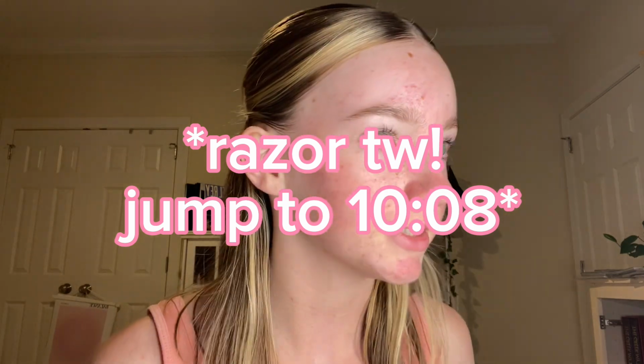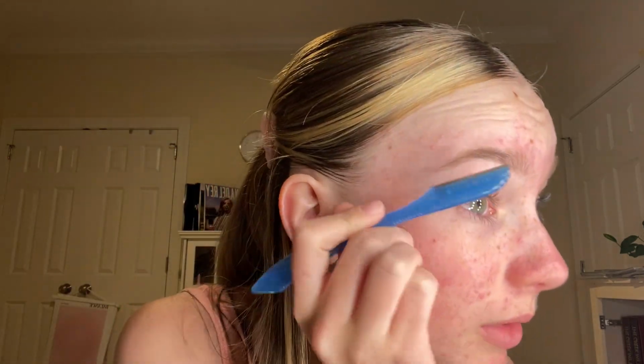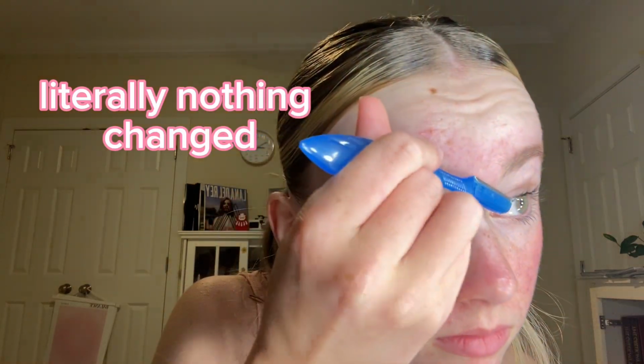Now let's finally do my brows. I put the mirror closer to me so I don't accidentally do something. We have the razor thingy majiggy. I'm just gonna clean it up a little bit. I'm not doing a big transformation with the brows. Ooh. Was that dumb? I think that was dumb. Okay, I think I did well. Also, what the fart? What is that? Stress. Yeah, I think that's pretty good. I don't know how many times I've said that.